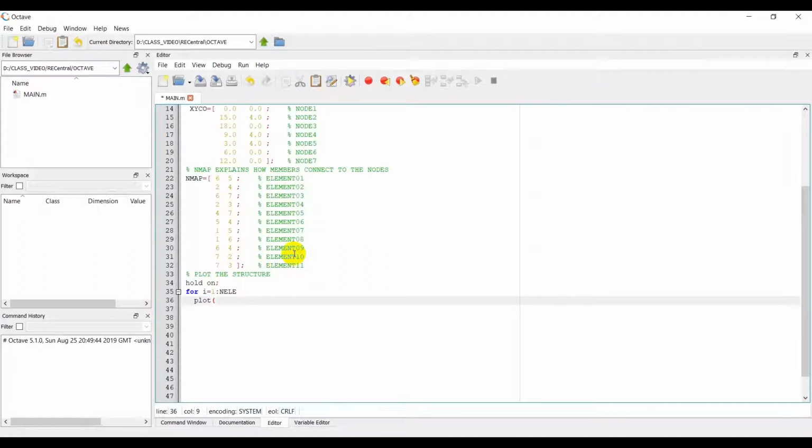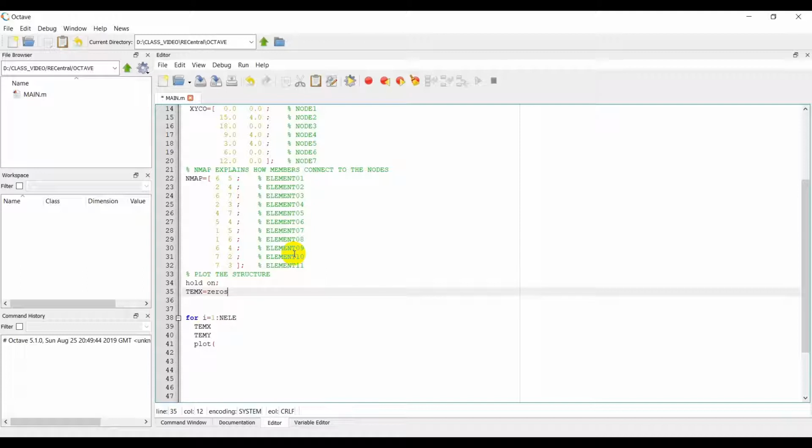So you need the X and Y, but here I will make the temp X, temp Y. Temp X is equal to zeros, 1 to 2. Well, it is a design. You are designing the building. You are an architect. You can select the room is here, the washroom is there. This is the same.